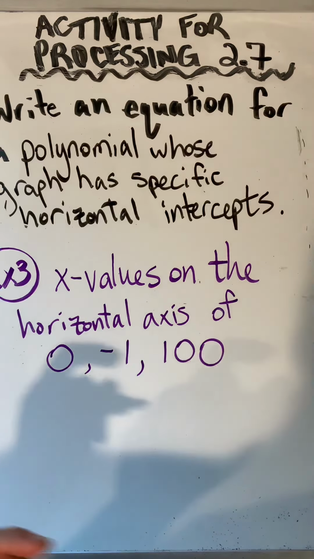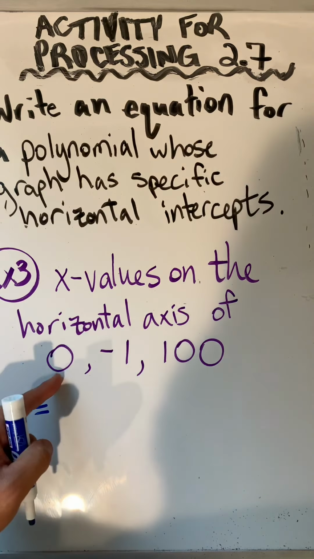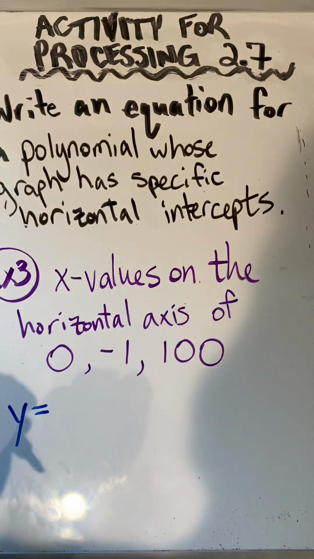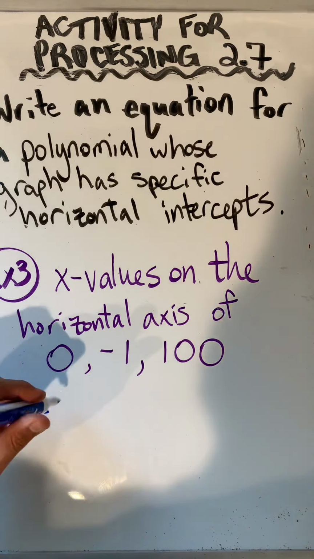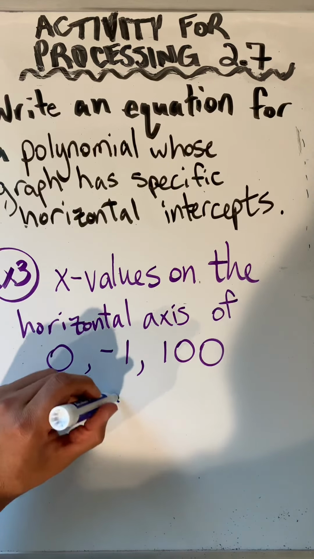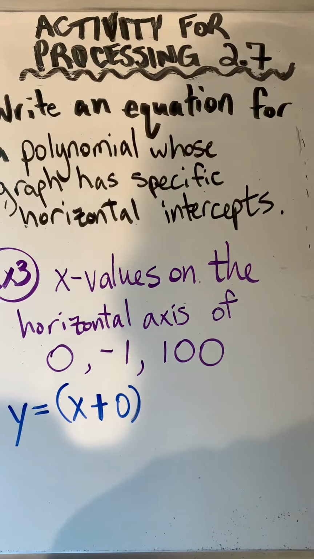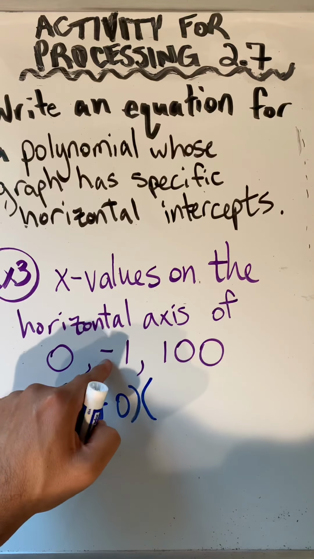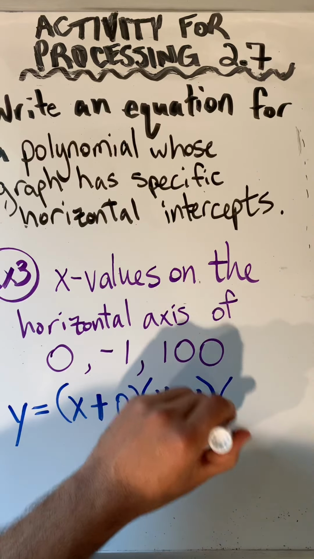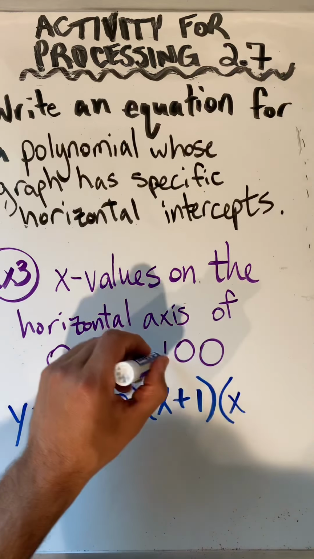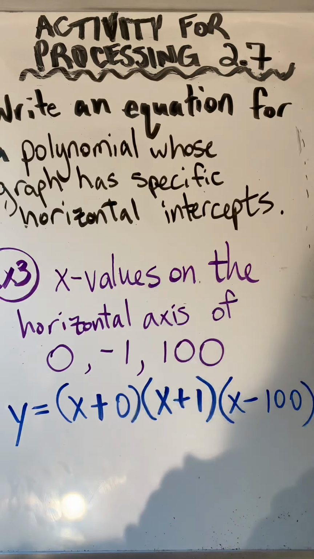All right, here we go. So I'm going to switch the sign, quote unquote, on the 0. We know 0 doesn't have the sign because it's a neutral value. So you can put x minus 0, or you can put x plus 0. I'm a positive type of dude, so that's what I'm going to do. I'm going to switch the sign on -1. And I'm going to switch the sign on positive 100 to negative 100. There you go. We're done.